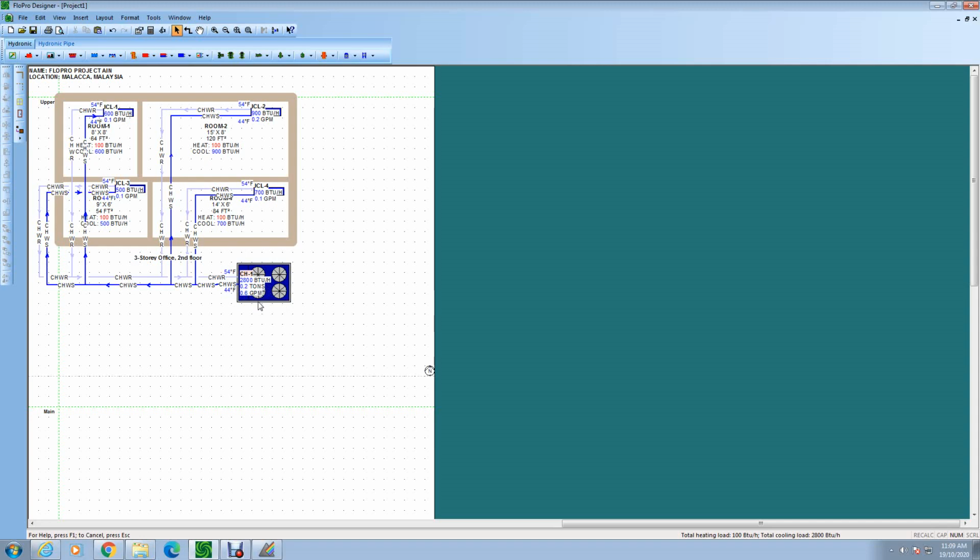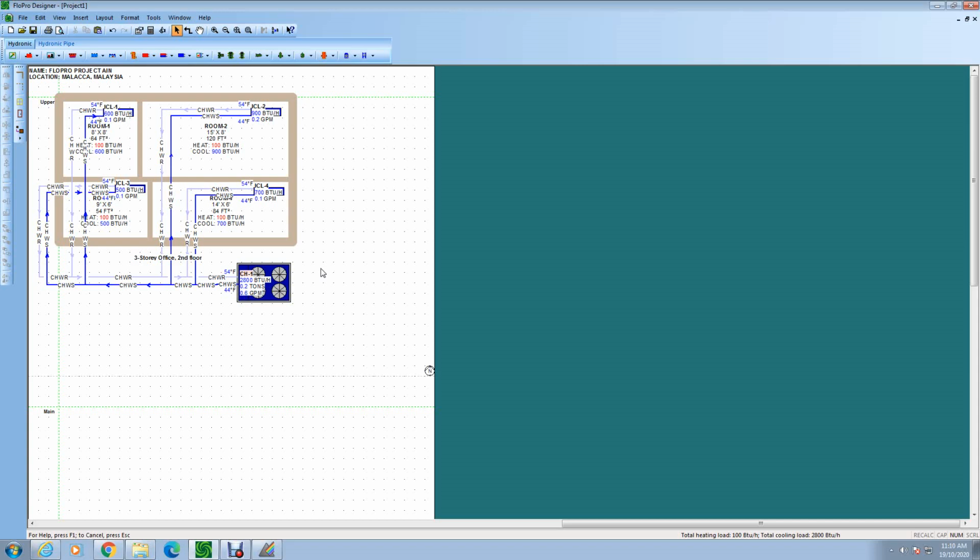Alright, so I think that's all for this time. Just so you know, in this lecture we have 3 software. First one is this software, Flo Pro Designer. It's just to calculate the cooling or heating load. And the second one, we're going to use C HVAC for cooling or heating load.